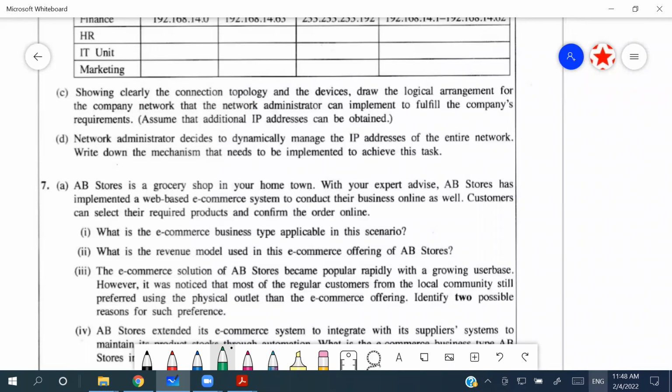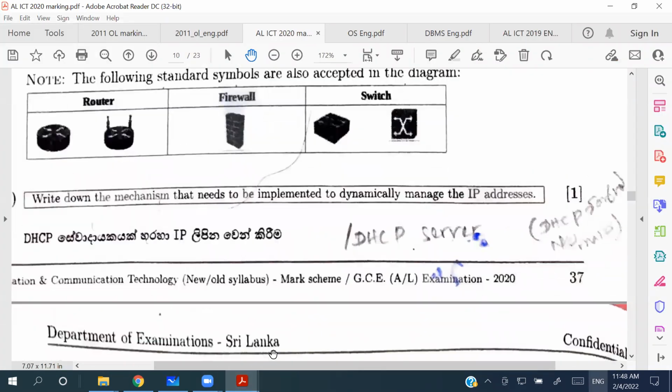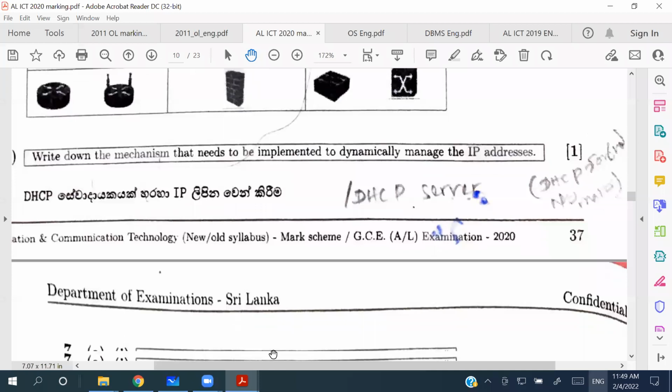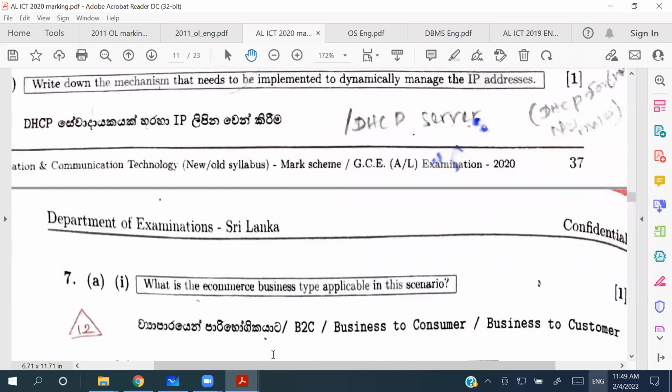Connecting a DHCP server, it has the ability to provide the IP addresses in a dynamic manner. So the answer is going to be DHCP, assigning the IP addresses through a DHCP server. That is going to be the answer.